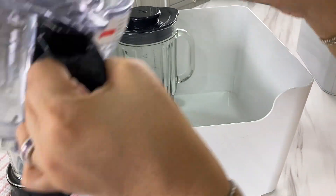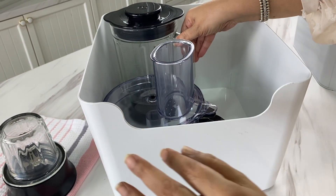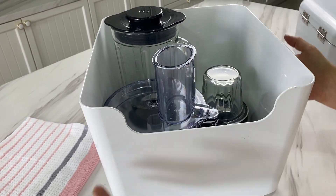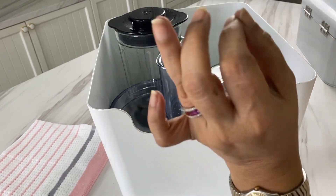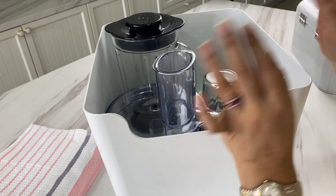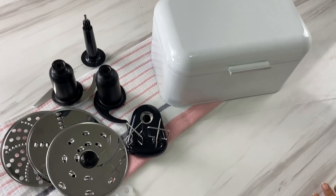I personally don't like keeping different parts of the same equipment in different areas. So unless I'm never going to use a particular attachment, only then will I keep it in deep storage — just to ensure the set stays complete in case I decide to pass it on. Some models come with an accessory organizer.